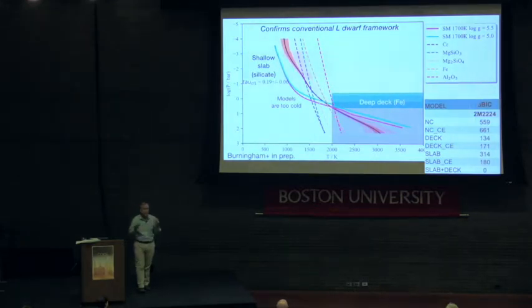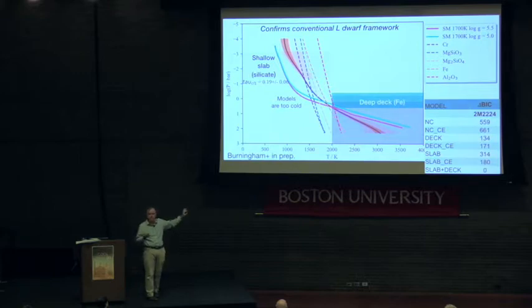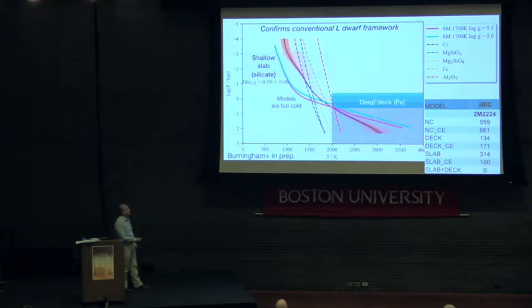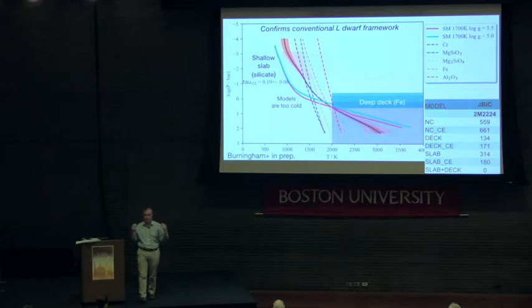So Ben has run his framework on this, and the amazing thing is this confirms our overall understanding of how L-dwarf atmospheres work. If you're into the Bayesian stuff, there's BICs on the right, but the very best model from retrieval is to have a high silicate cloud, optical depth of about 0.2, and a deep cloud deck of iron. The retrieved temperature profile is in here, and right where the profile crosses the condensation curves for iron and silicates is where the retrieval, which doesn't know anything about the chemistry, wants to put the clouds.